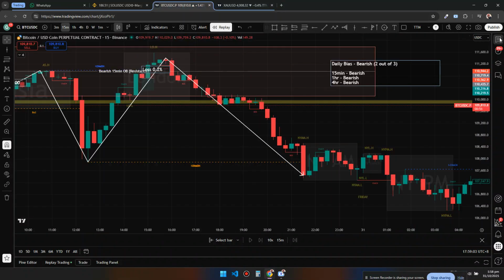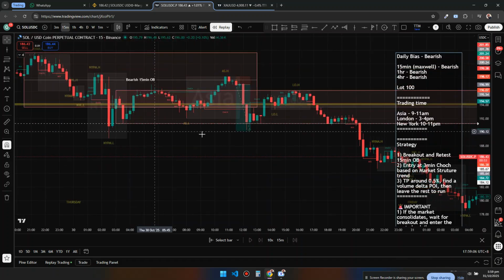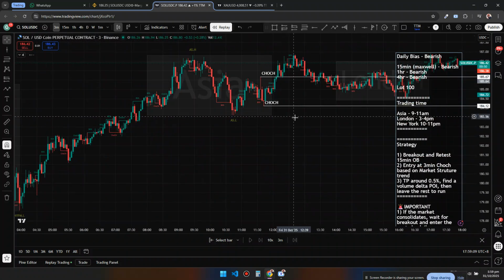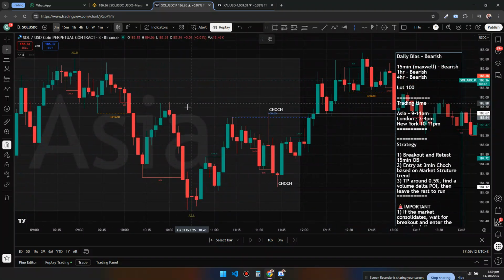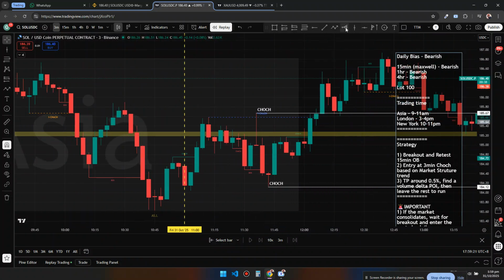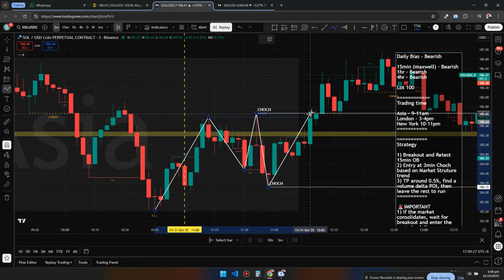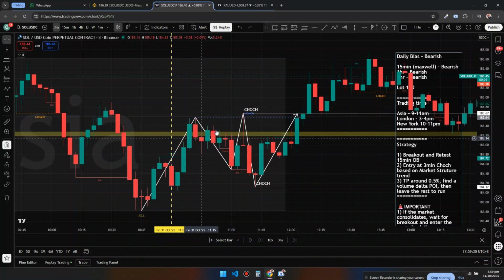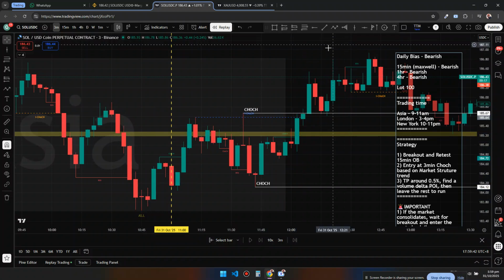So for today, Solana also had the same thing. Yeah, so you can see, this is for today, 31st October, after 11 a.m. You can see price start to consolidate, go up, go down, go up, go down, go up, right? So a lot of people will lose money in this market because people don't know where price is going. Is it going up? Is it going down? So in this kind of market, I'll just mark the highest and the lowest point.